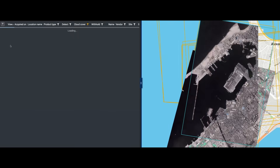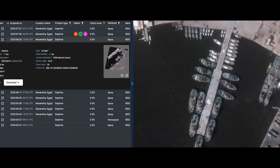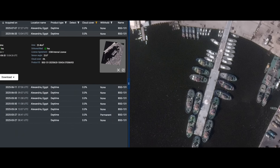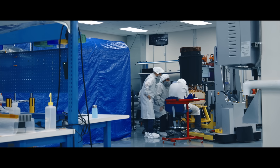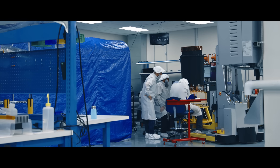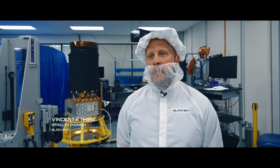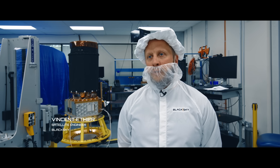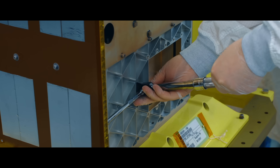We made sure we could take all the images a customer wanted in a region, kept the agility, improved the processing speed, and improved our ability to get the data down to the customer — all with the goal of getting them the best resolution image as quickly as possible so that they can act on it. The Gen 3 satellite is a very high resolution telescope in space, and it takes a lot of images of Earth's surface in order to assess insights for our customers all over the Earth.